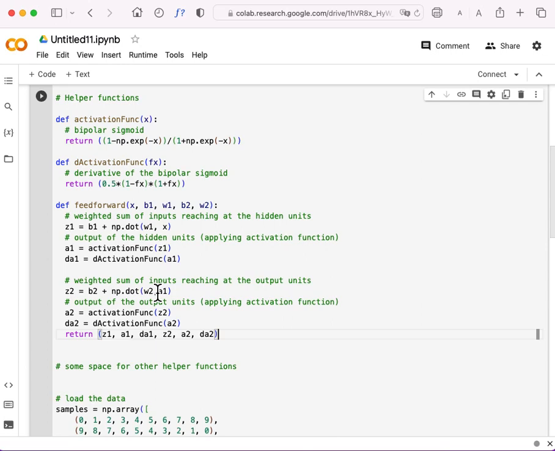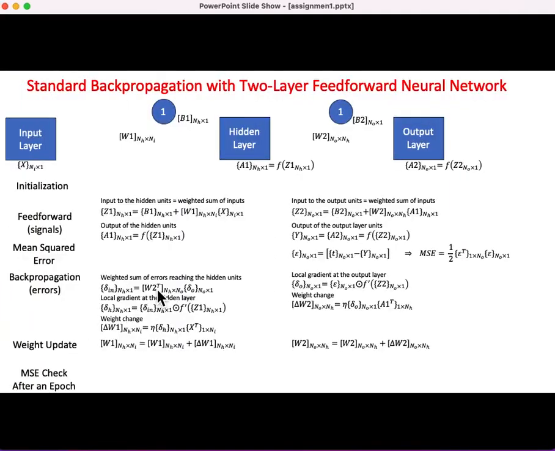So this is how the coding part of feed forwarding of the signal will be carried out. For the backpropagation of errors, we begin with the output layer, and at the output layer, we first calculate the mean squared errors. The error itself is the target value that we have for that sample, and we'll find the difference of that target value from whatever y we are getting here.